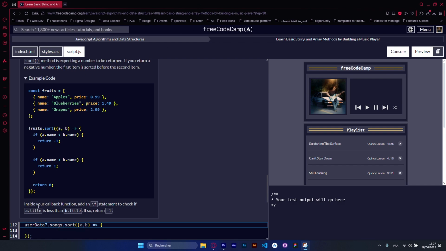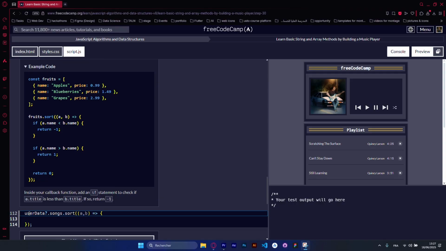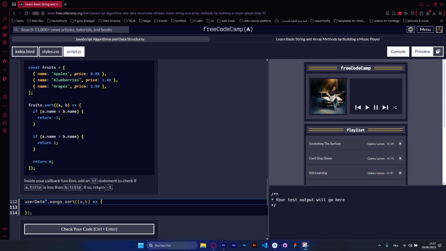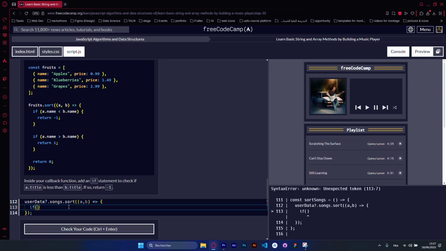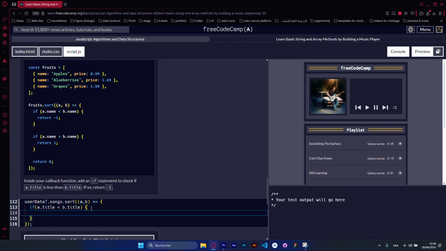Inside your callback function, add an if statement that checks if a.title is less than b.title. If so, return negative one.